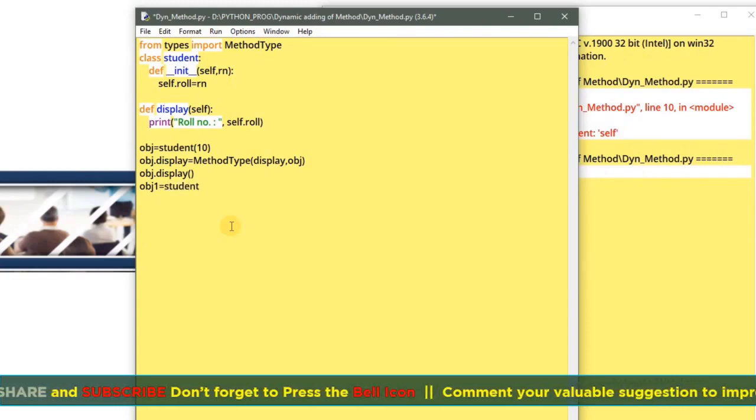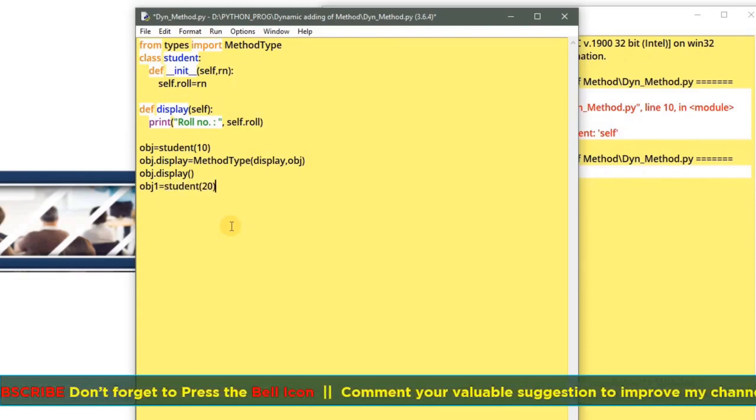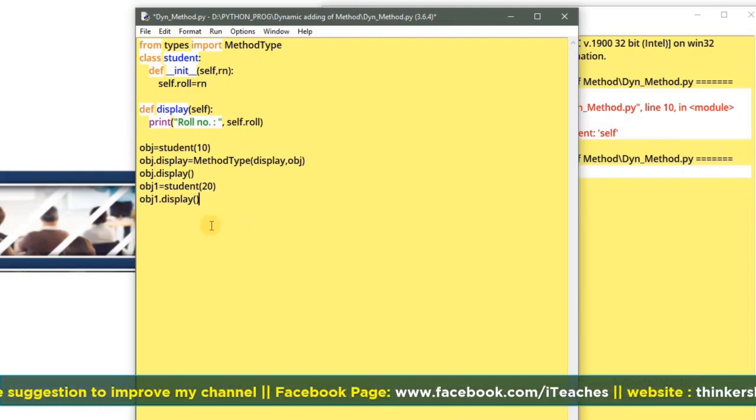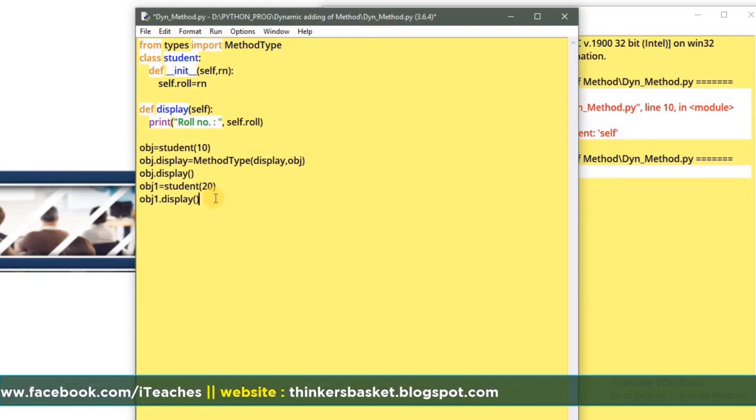This time I'm passing the value 20, and then with obj1 I'm going to call display. Now observe this: the display function is not bound with this obj1. If I call it, it will definitely be an attribute error, but this is just to show you whether it is actually working or not.